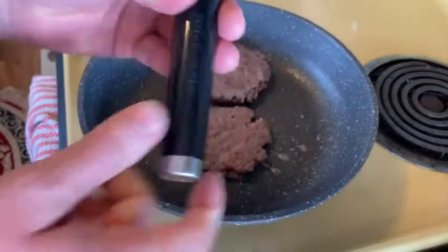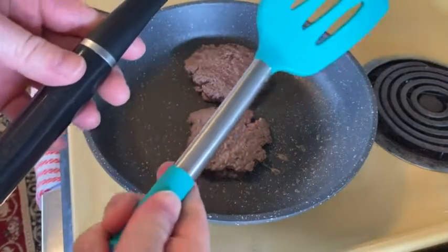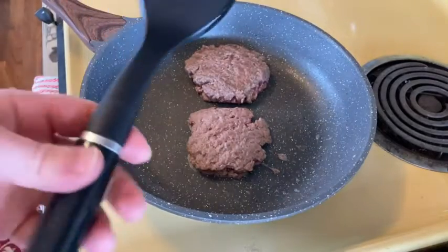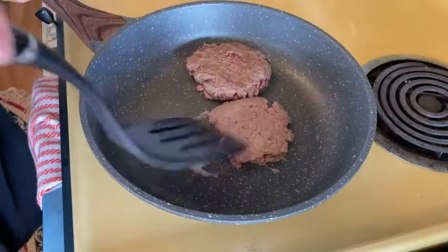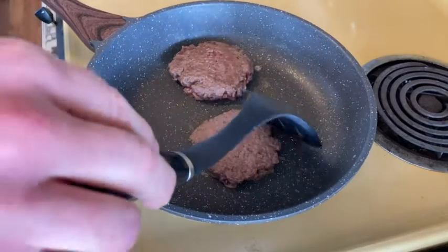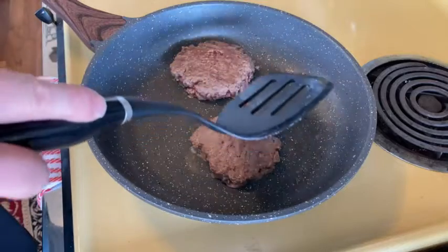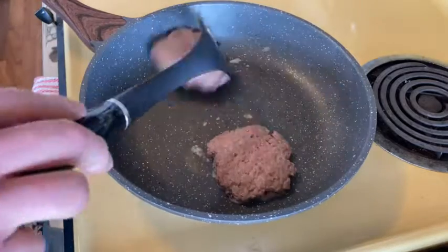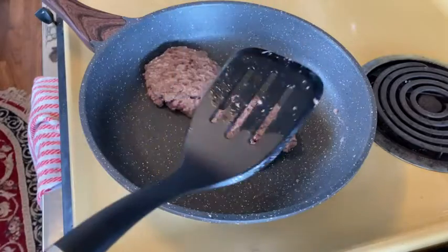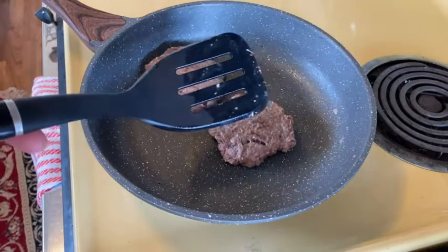Here's another turner I have — different brand. Look at the comparison: this one's much lighter weight, whereas this one has that thick handle, which I kind of like. Smells so good. Takes a while to make burgers — maybe like 10 minutes each side. Very easy to turn the burgers, as you can see. Seems to work pretty well, it's a good size. I think this is an 11-inch pan, just to give you some perspective. If you're looking for a good spatula, it's a good choice.